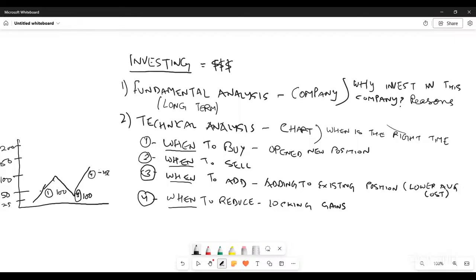sell 150 shares. Okay, so by selling those 150 shares, you lock in your gains, you collect gains, and you leave how many shares now? 50 shares. And then you can just keep those 50 shares and hopefully it goes to 150. Here you can still also reduce some shares, so you can do number 4 again. You had 50 shares left, you can reduce by minus 25.